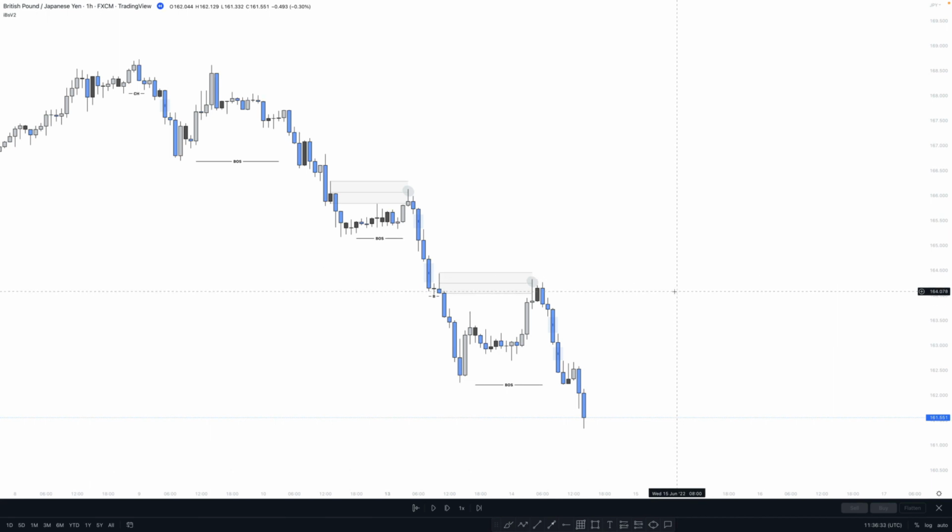So really, guys, how we're breaking those highs and lows plays a big role in everything. This is going to dictate every little thing. Is the direction really bullish? Is the direction really bearish? Is there momentum in that impulse? Is your order block high probability or not? Is your trade going to be safe or not? Looking at how we are breaking those highs and lows is going to tell us a lot of things.